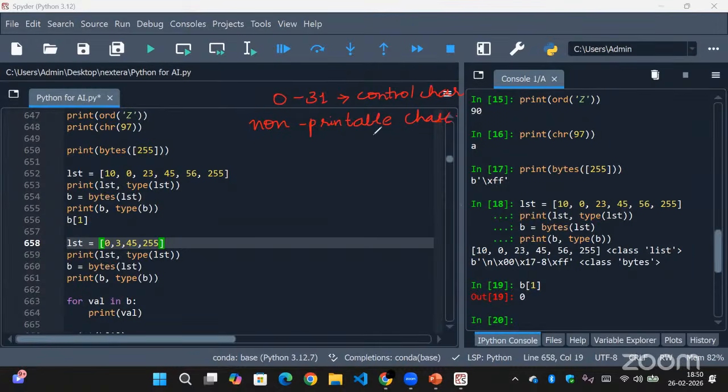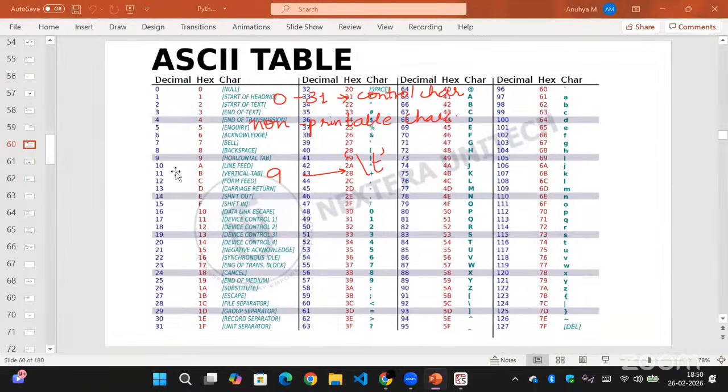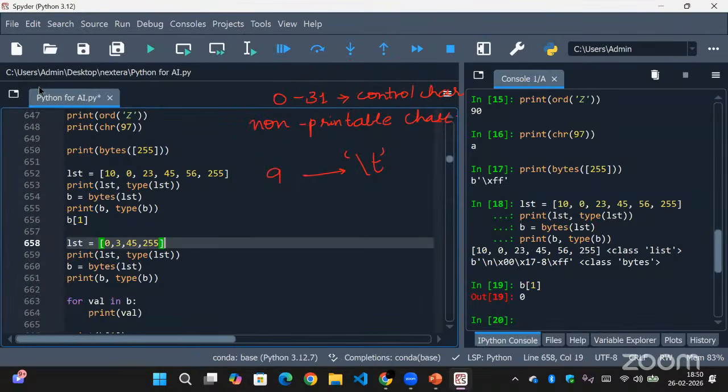Most of them are non-printable except some values like 9. So 9 is printed as \t because if you look at the table here, 9 is the horizontal tab, right? So we won't get \x09, we'll get \t. That is because some non-printable characters have a standard escape sequence.